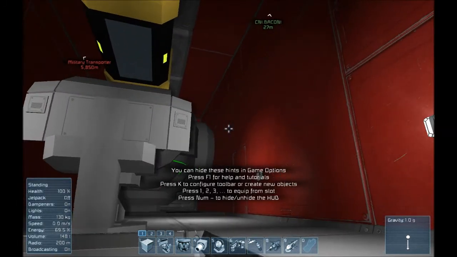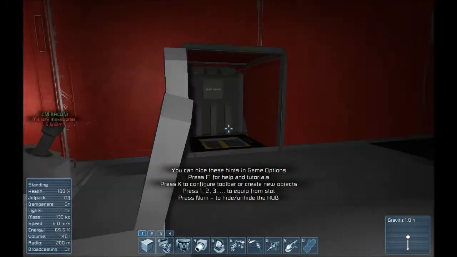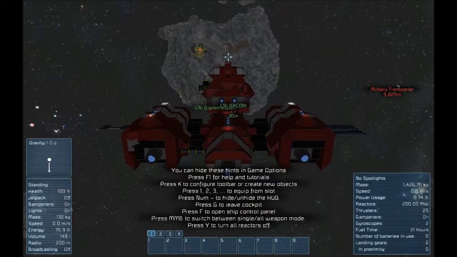Oh, it's so nice I don't have to run back to the ship now every time. Yeah, they do look like little missiles, don't they, the meteors?